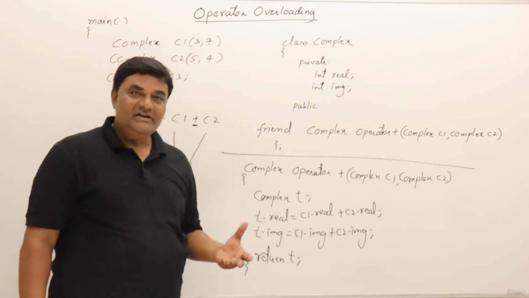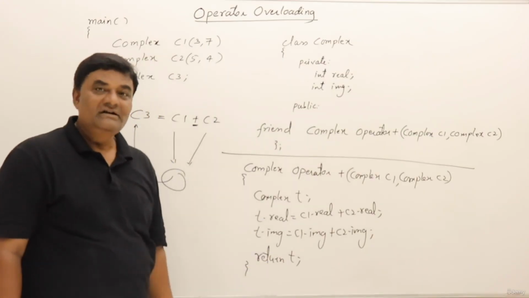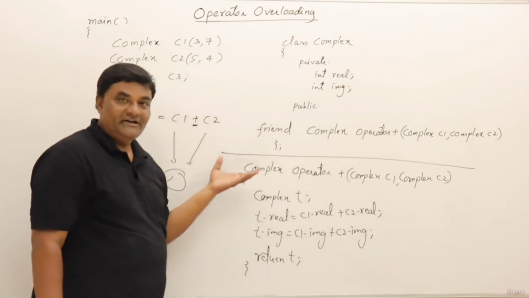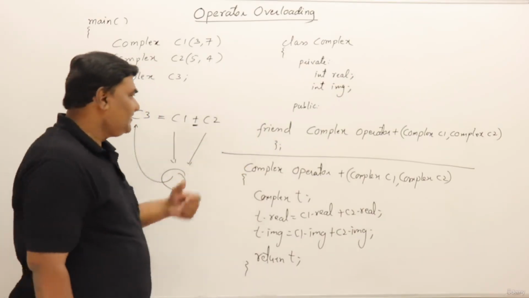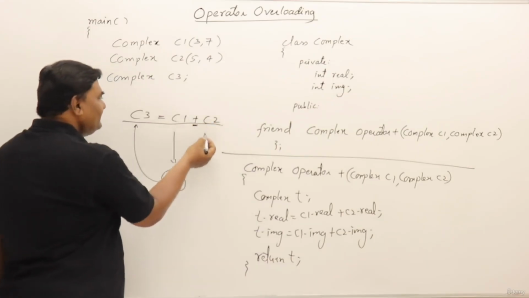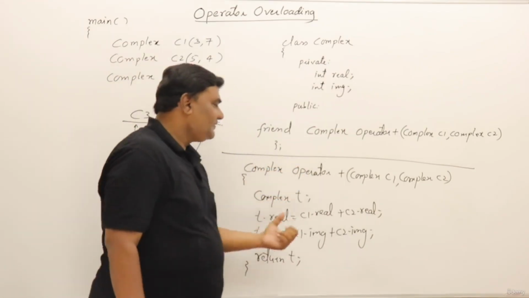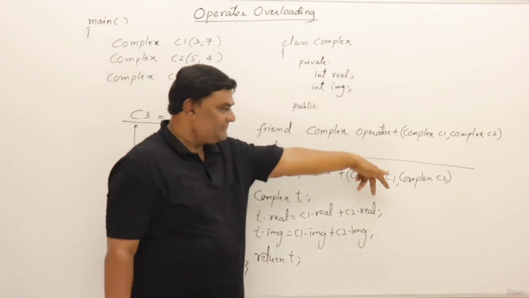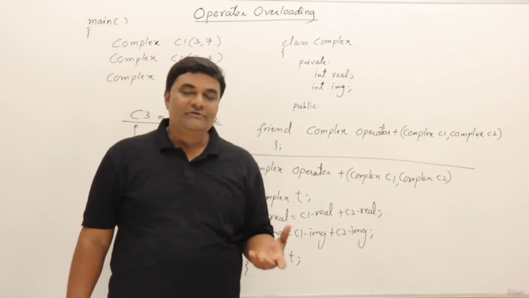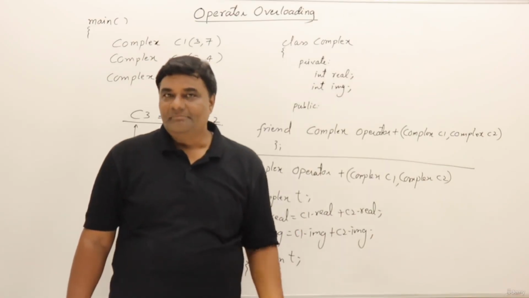So some operators you can overload as member functions as well as you can overload them as friend functions. Right? So I have implemented this using a friend function, the same plus operation. Now how can it be called? The same way, the same thing I have to write C1 plus C2, then the result is coming in C3. So which function will be called? This operator plus function will be called, where C1 and C2 both go as parameters and they are added. So that's how friend functions can be used for overloading operators. So let us look at this practically and see it by writing a program.